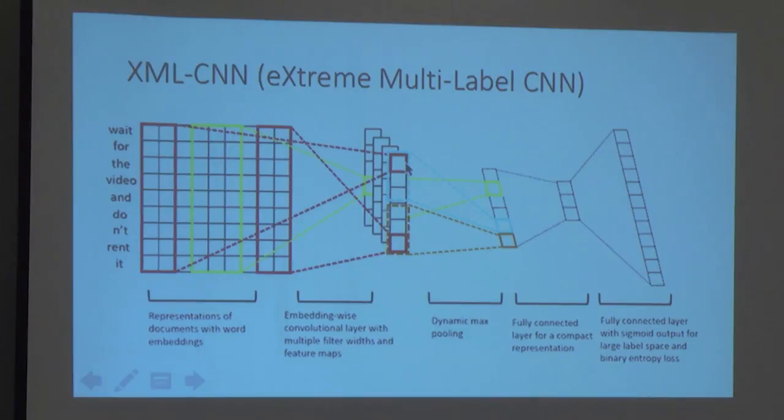What we do is not the traditional max pooling. What we do is adaptive max pooling that extracts, say, 2 to 3 most significant features in the feature map. If we do that, the final feature representation will be even 2 to 3 times larger than the previous method. In the extreme multi-label setting, we know that the final number of labels is very huge. So we need to make a low-rank matrix factorization, so that there's, say, a 512 hidden representation in the middle that first projects this long feature map to a lower dimension, and then we do fully connected.